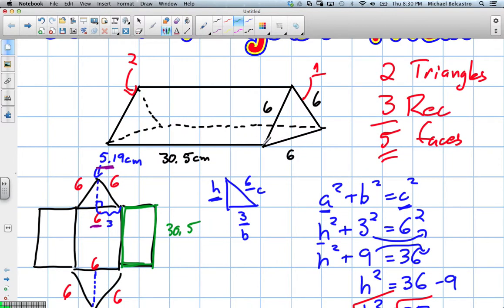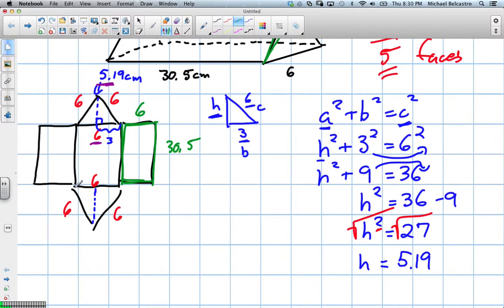Well, it turns out the width of this is directly proportional to the side length of the triangle because they line up evenly, right? So how long was the side length? 6. So that means the width of this rectangle is 6, which makes sense, right? Because this one here is 6, and again, this one here is 6. And the reason they're all the same is because it's a special type of triangle, okay? It's equilateral, so 30.5. So now we have the measurements of everything.